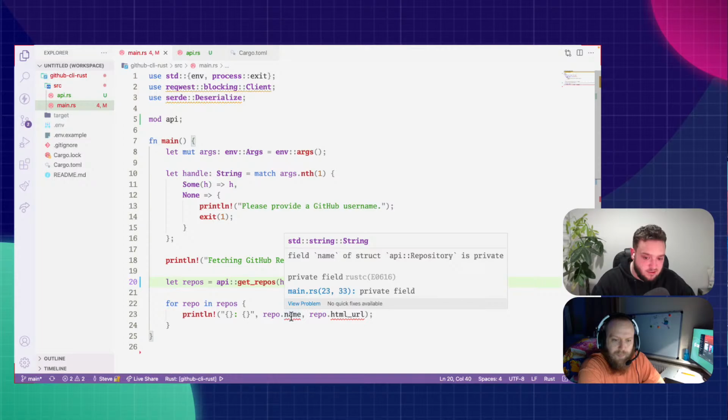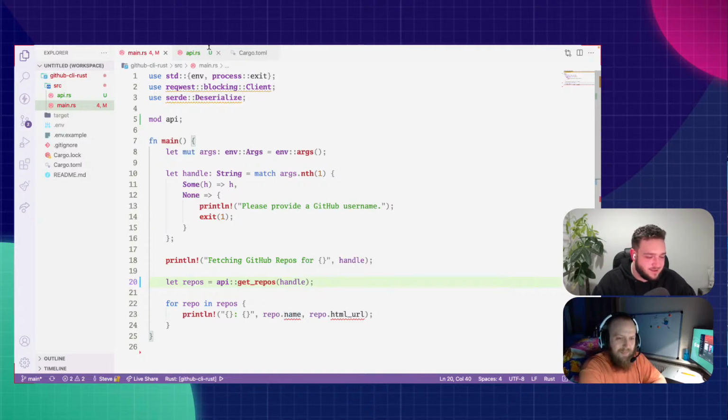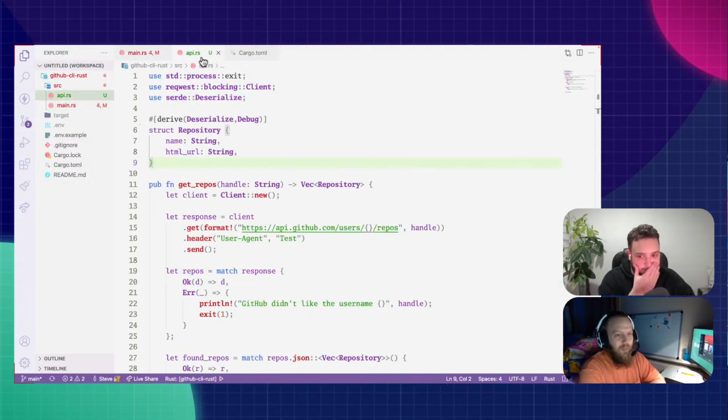API repository, however, is not. Is this where it's going to be like Go, where it needs to be capitalized? No. Okay. I absolutely hate that in Go. The fact that it has to be capitalized and the casing determines publicity is weird. It reminds me of what you used to do in the old PHP days with underscores for private.